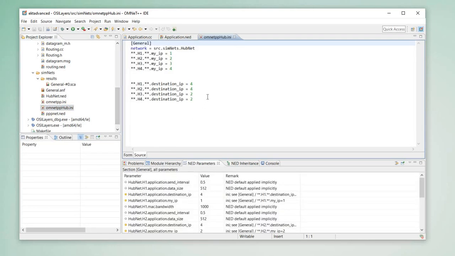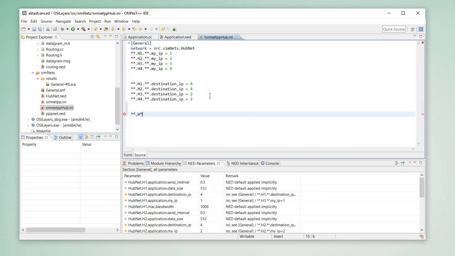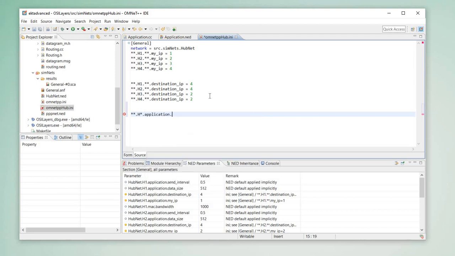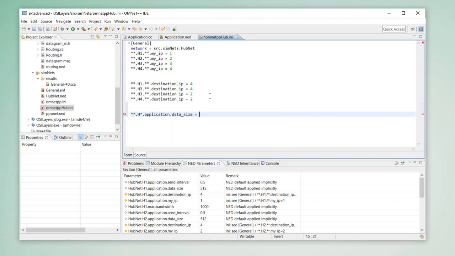So I go for each host, for all the hosts, dot application, dot data size. Now, instead of giving a fixed number, I need to create a random number.